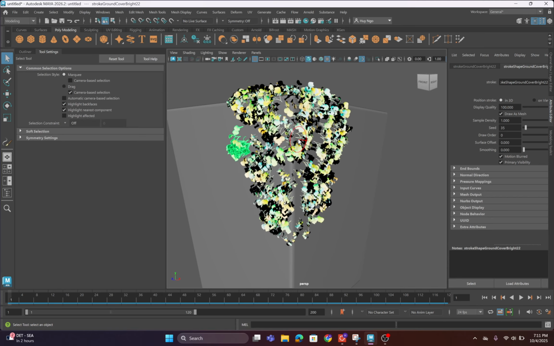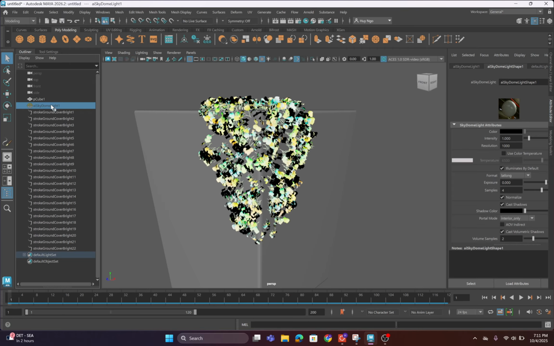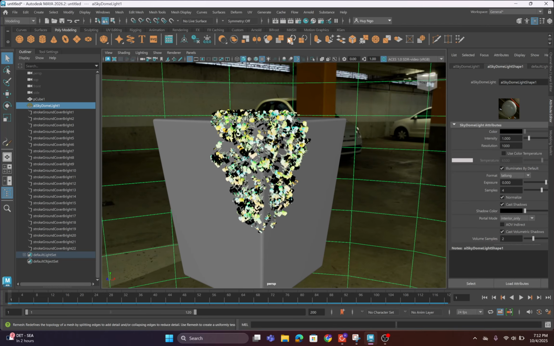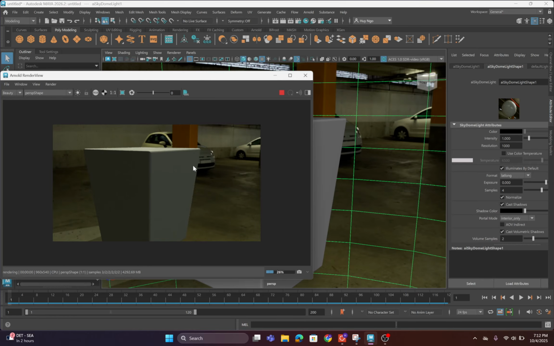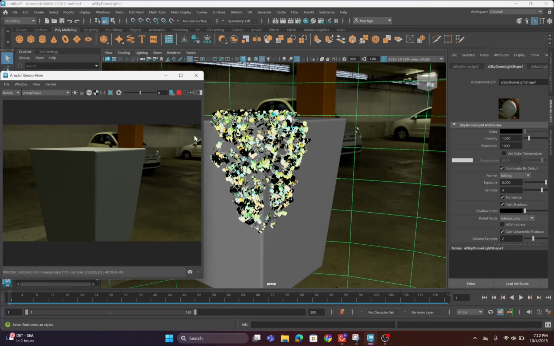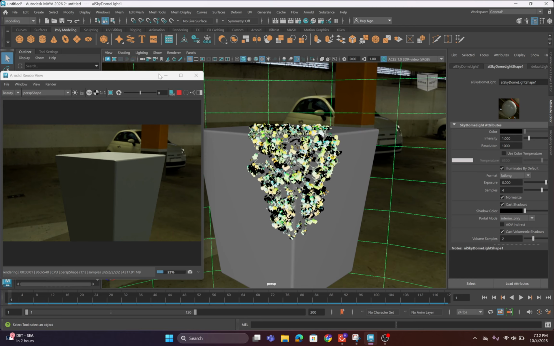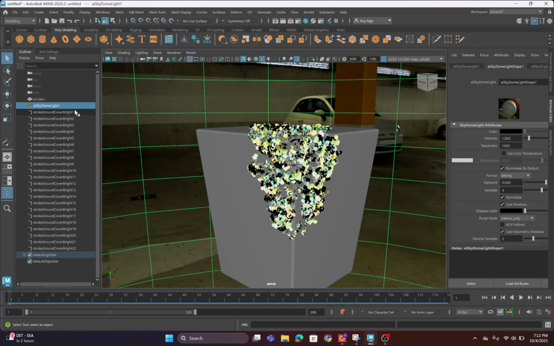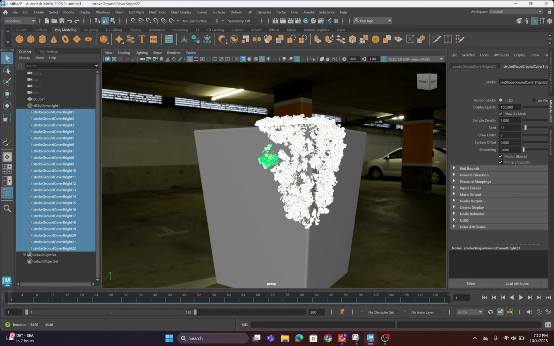However, if I go back here and turn my Skydome light back on and render, it won't show up because by default Paint Effect does not work with Arnold, right? It's a paint, really. So how do we get it to work with Arnold? When we draw our paint effect, here are all our brush strokes right here. Let's highlight all that. You'll see that's what it's doing.